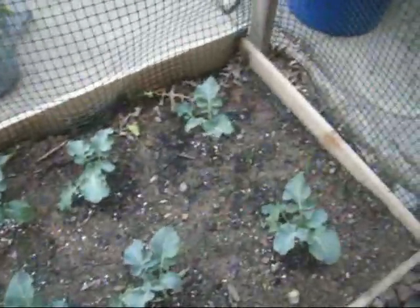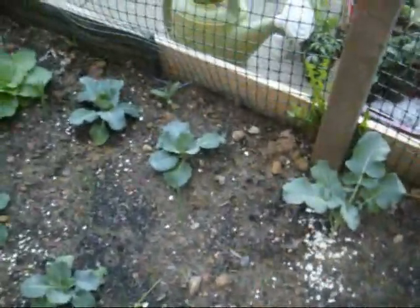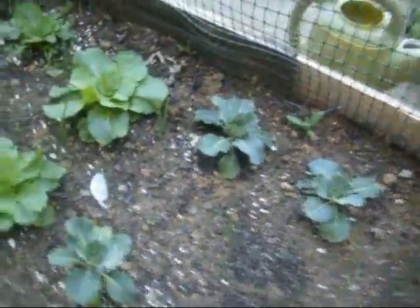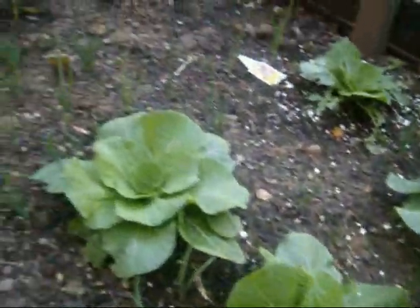Okay, and let me just go right over here and I'll give you a shot of our broccoli. They are just starting to kind of branch out now, so I'm hoping to start seeing some good stuff before the real hot weather gets in here. As you can tell, our cabbage is also growing from the tiny little things they used to be. Okay, and then there's our Chinese cabbage, which is also growing.